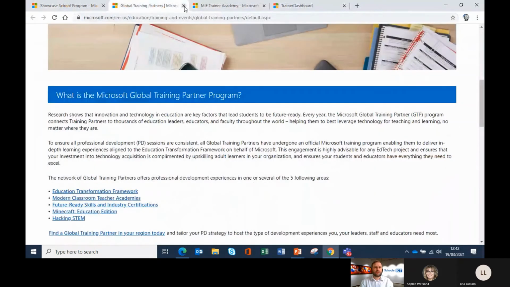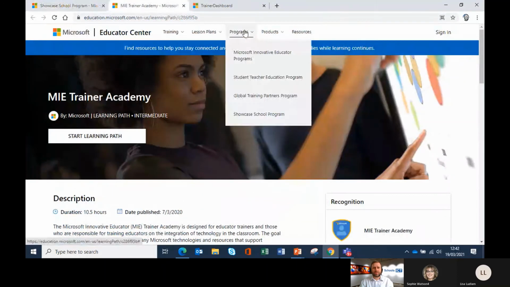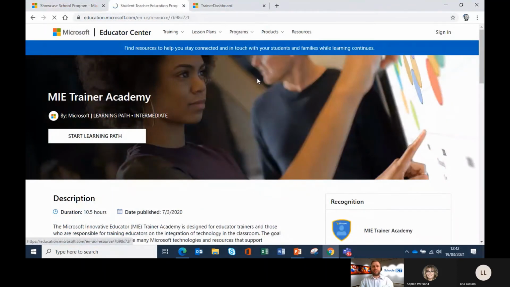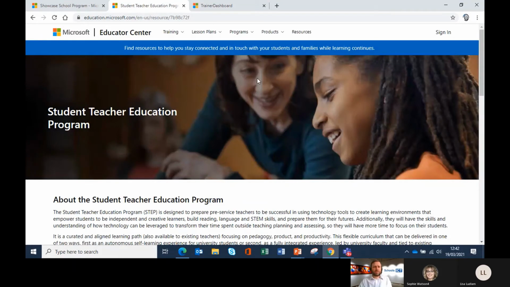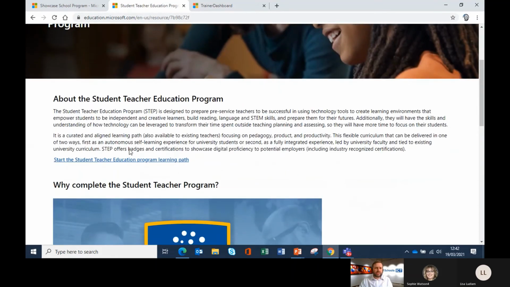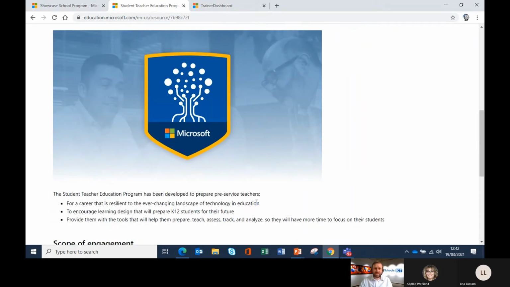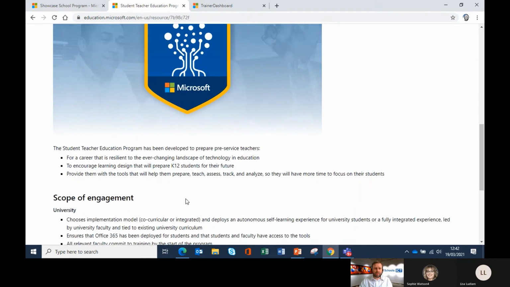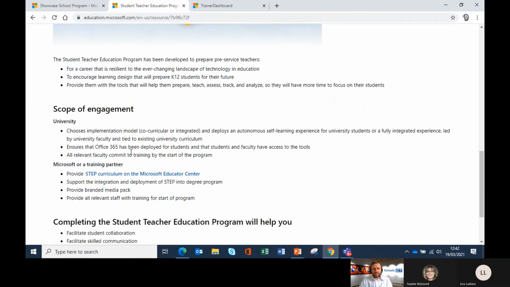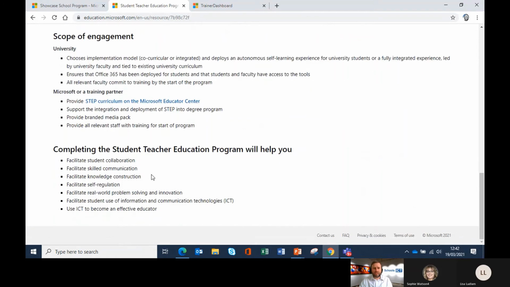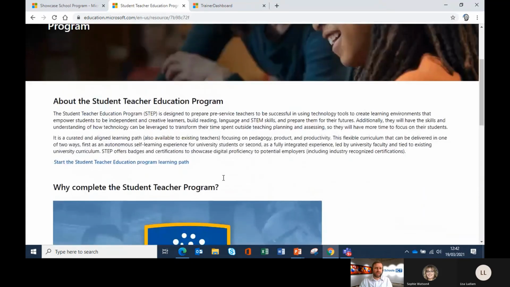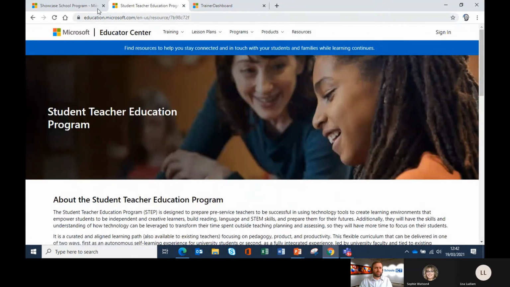I'm not teasing you here too much. I'm just going to be moving through the other options. Student Teacher Education Program. If you've got any NQTs or student teachers or RQTs coming through, you can get the education program here. The student teachers get upskilled in their technology to support classroom learning, which has been a prerequisite of last year, really. But you can go through all these things in one go. There's a lot of engagement. You can do it through university or through a Microsoft training partner, and you can work with these programs without having to register through your provider. But it does help if you've got some collaboration with your provider and your student teacher.